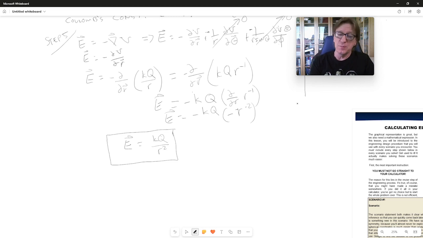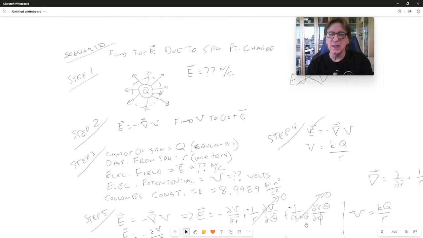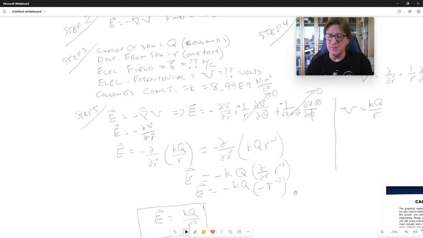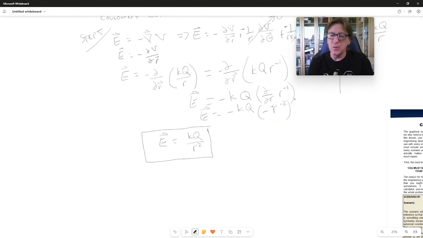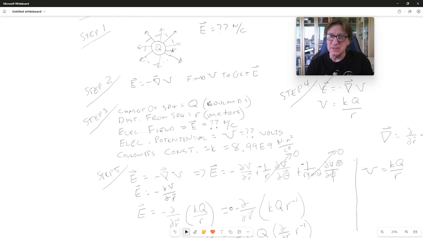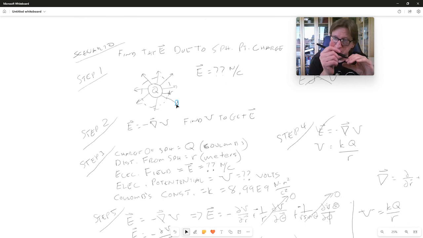Now, this is important because this R is a vector. It's in a particular direction. Now, if I had a positive Q, then this electric field will be in the positive direction. Well, that's exactly what we drew up here at the beginning. If I have a positive Q, then I know these lines need to go outward. On the other hand, if I have a negative Q, then we know that the electric field will go in the negative r hat direction. And again, that makes sense going back to our diagram. The r hat direction, remember, would be towards the center. And so therefore, it's going to be in the correct direction for that.